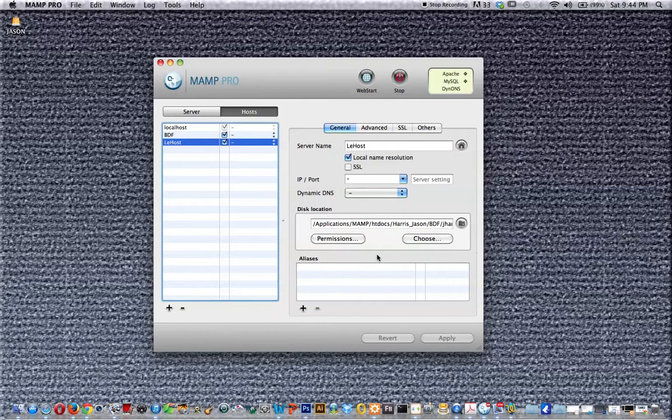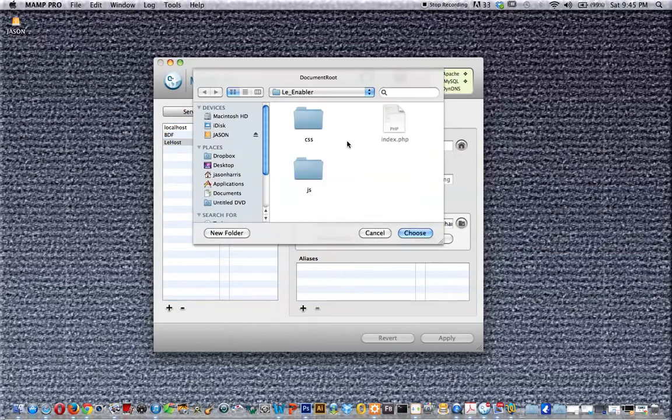I got mine set up to go to MAMP htdocs, a folder with my name, then into the BDF folder for the repository under my name, and a folder called Enabler, which is going to be the title for the application that I'm going to be creating for the class. And it's pointing towards the index.php file that I got set up already.